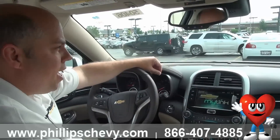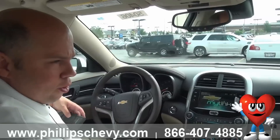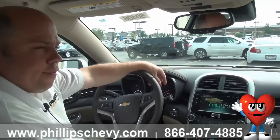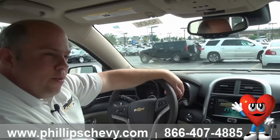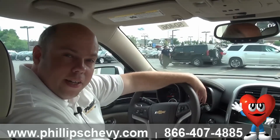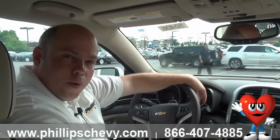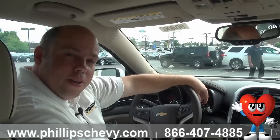This car is ready to help you out with business, take the family out, or just have a nice stylish drive. Price-wise, you can get a Malibu from us anywhere from under $20,000 to just into the low $30s, so we have great deals. And maybe you're thinking you're a little too far away — don't worry, I can ship it anywhere in the country. All I need you to do is give me a call. I'm Chris at Phillips Chevrolet in Frankfort, LaGrange and Lincoln Highway, right off 80 and 57. Give me a call at 815-469-2323, extension 363. I look forward to talking to you soon and seeing you drive off in your brand new Malibu. Have a nice day.